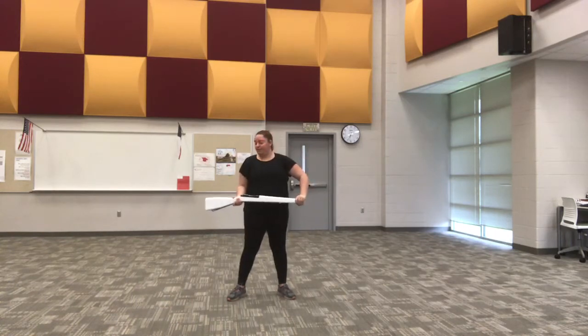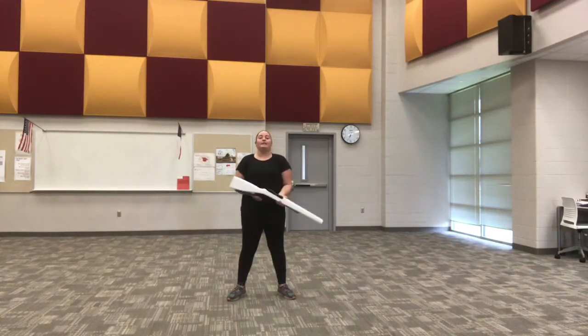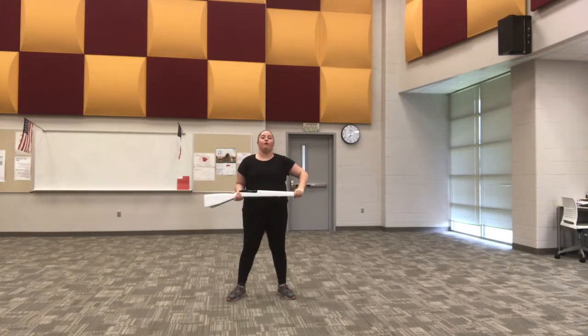And when I'm catching with my right hand under and my left hand over, my thumb is going to be wrapped on the neck of the rifle, and my left hand is going to be right on the edge of the nose. As I go into the release, my right hand is pushing all the way down. So my hand is going palm to pant, it's touching off there, and then as the rifle is rotating around, my right hand comes out to meet the rifle, the and count before the catch.